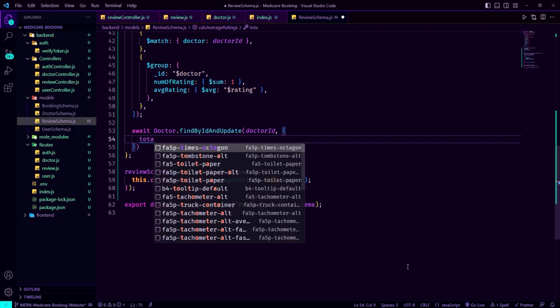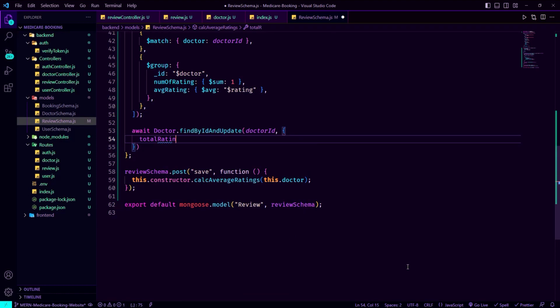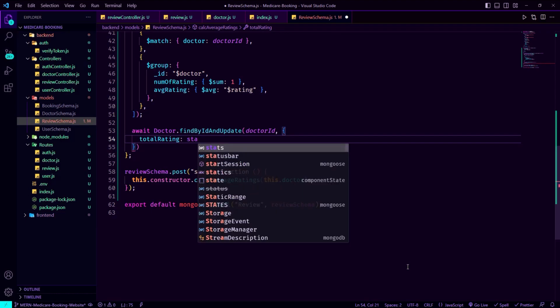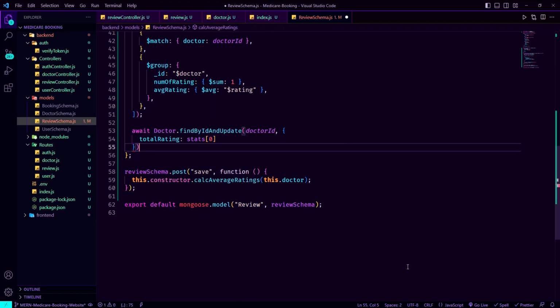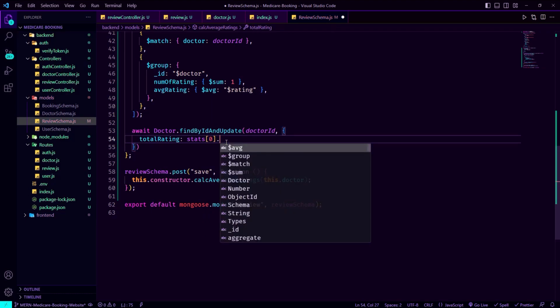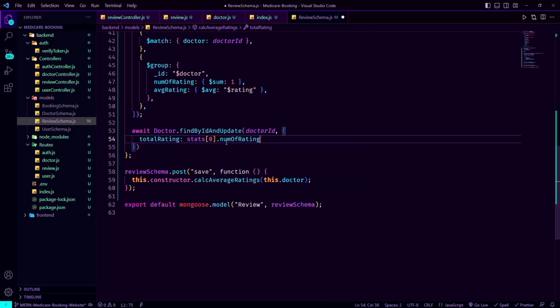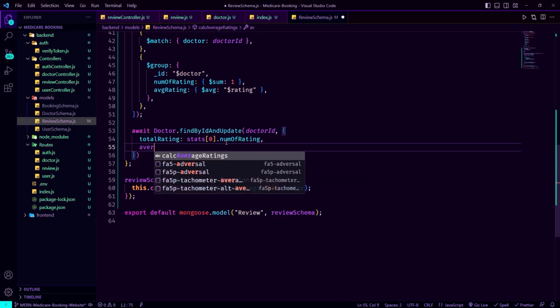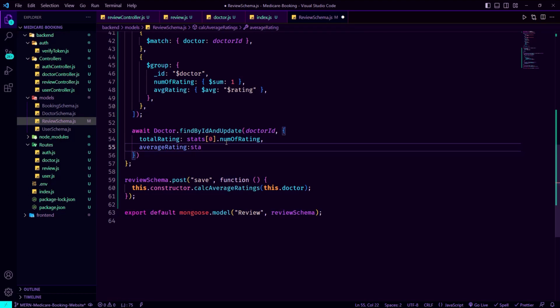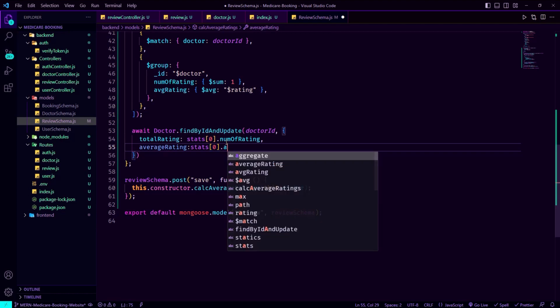Total rating, and we'll get the value from stats index 0 dot number of rating, and average rating, stats index 0 dot average rating.